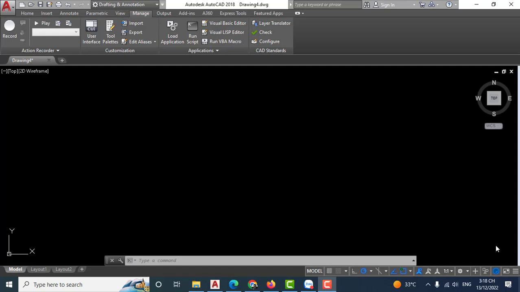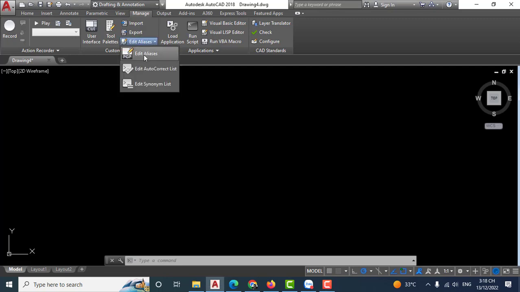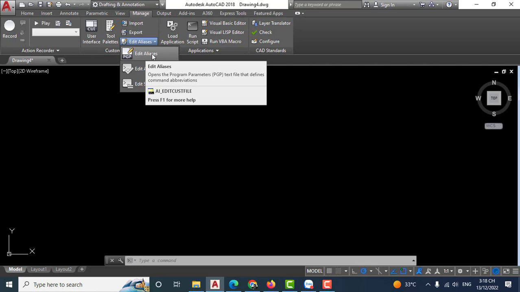Okay, so let's start. The first way, you can access the menus on the toolbar, and then you select Edit Aliases. Click here and select Edit Aliases here.